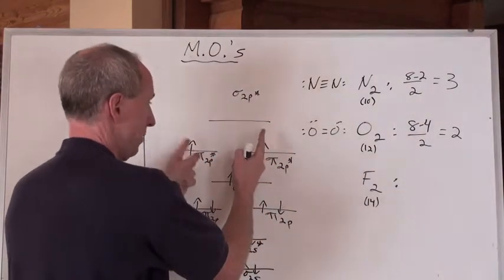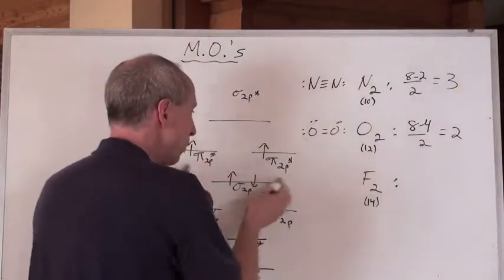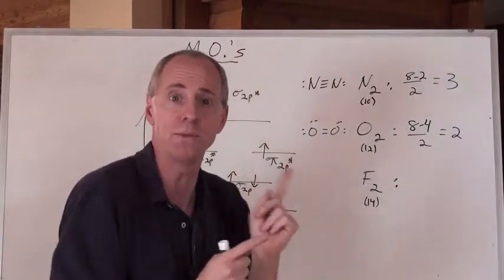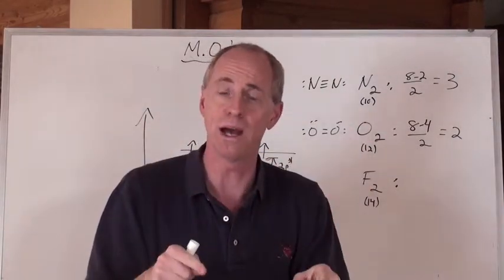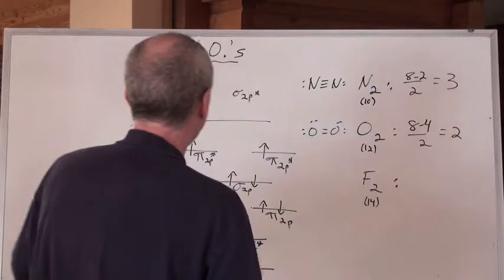But, oxygen having unpaired outermost electrons in this molecular orbital energy diagram, that means it's paramagnetic. So, if you've got a pair of them, and it's unfinished, and it's not complete, it's paramagnetic, which means you are induced and attracted to an induced magnetic field. That's kind of cool.